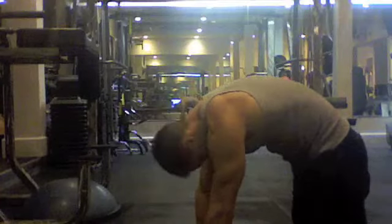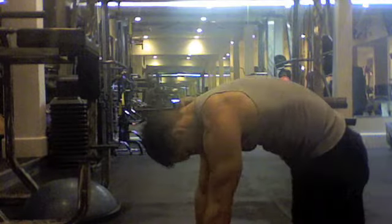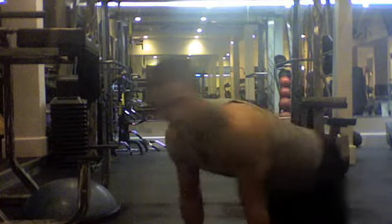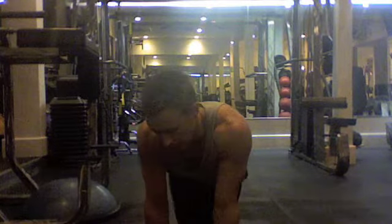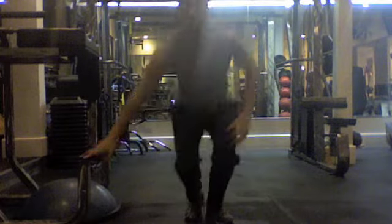Full flexion, exhaling, inhaling, looking up. Exhale, inhale. Hips are right over your knees, shoulders are right over your wrists. Wrists are shoulder width apart, knees are hip width apart. Okay, 10 of those. Next one, air bench, where you're sitting against the wall with your back flat.